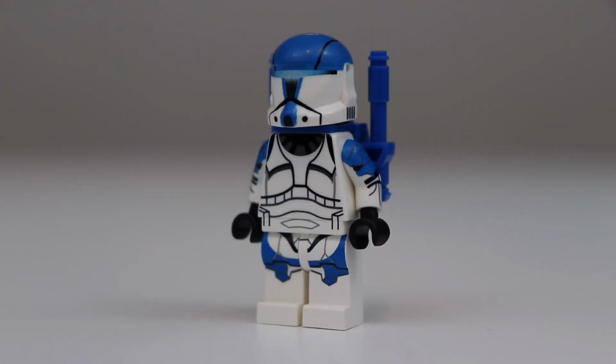So what can we really make of all this? Obviously, Economy Customs isn't going to be handing out their coveted commanders and wanted troopers in these figure roulettes, simply because they are going to sell for their original price. So you're typically going to be getting some figures that don't sell super well, or that they have some extra stock in. So if you're really looking for a usable figure or one that you want to display, I would definitely just go with buying the figure.